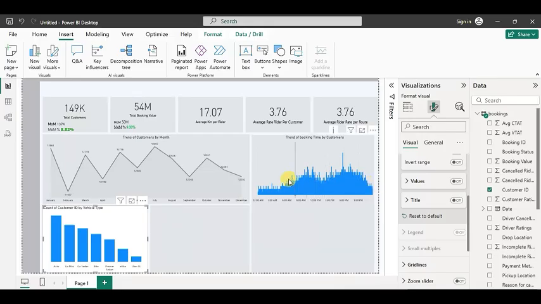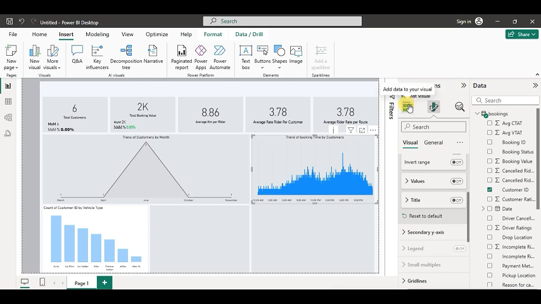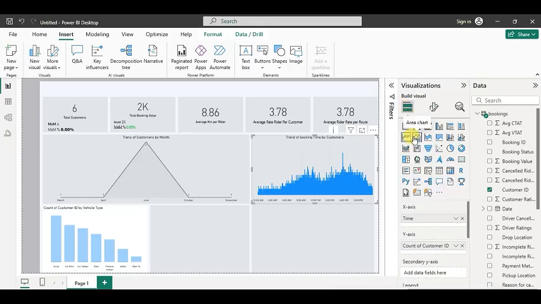Can drop here in the y-axis. So I need to understand which vehicle type has more customers, and which customers prefer what they need, what type of vehicle they are satisfied to be driven on.